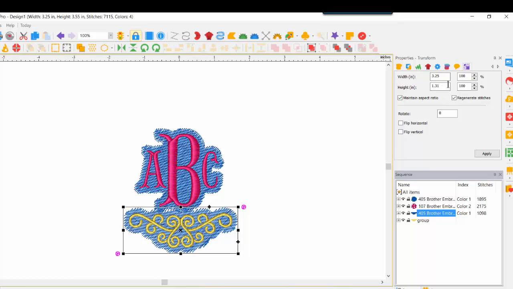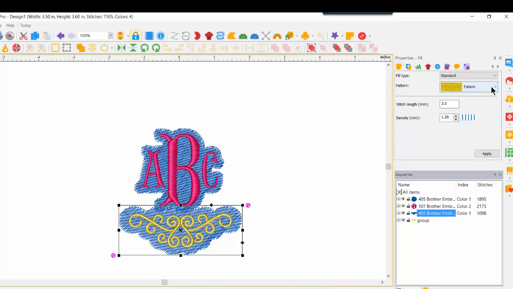Here, the size is showing in inches, but I could up that to maybe a 3.5 and apply, and I see that that area has gotten larger. So this is one of the beauties of our new nap blocker, is that we can control the density, the size. Actually, I could even come back and change from tatami to maybe a smooth or zigzag, again, depending on what the towel or the actual nap is on the fabric that's being used.